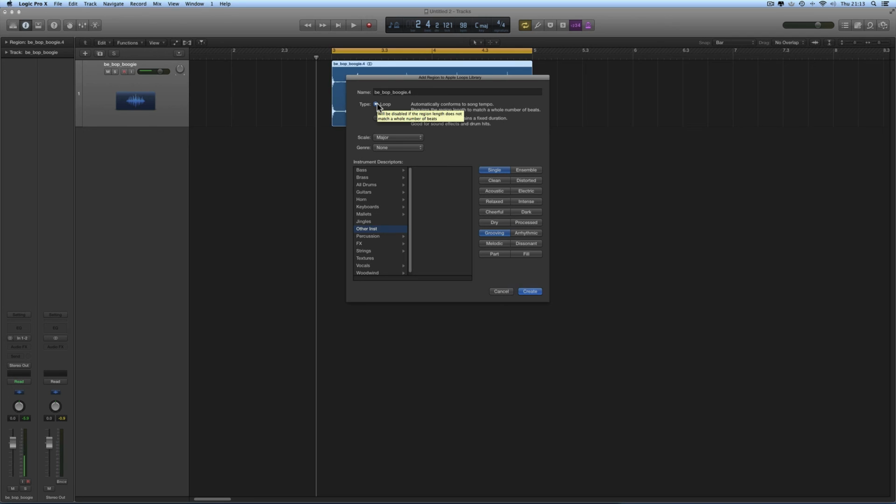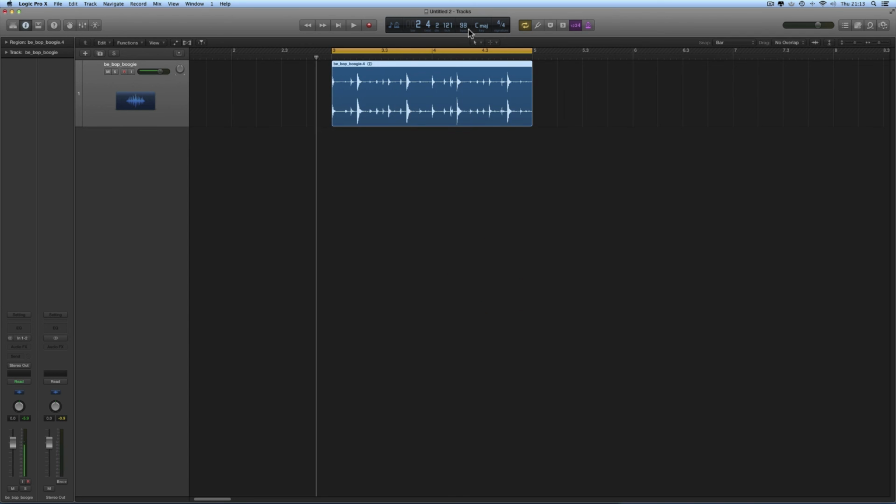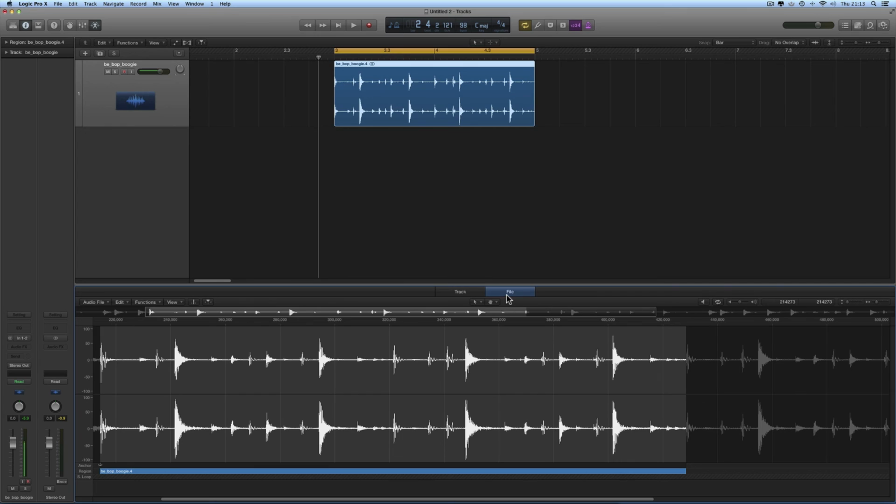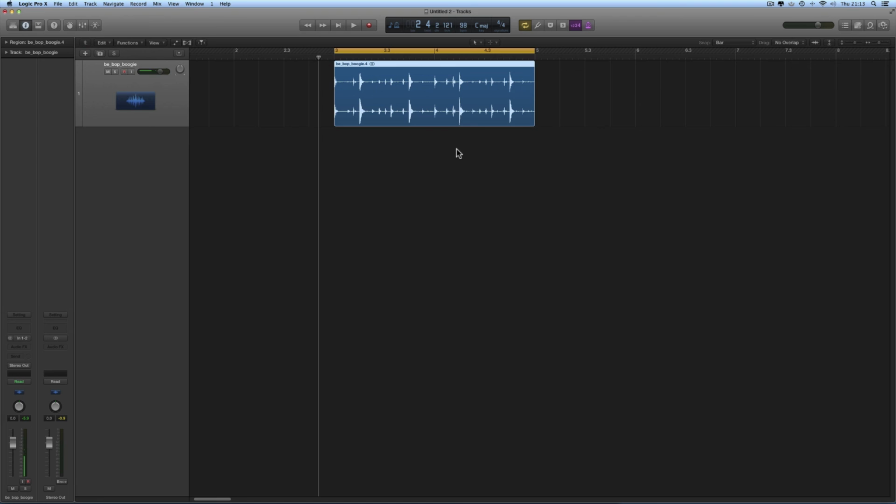Okay, now to see how you get the project tempo to fit your loop, watch the previous tip where I explain it in more detail, okay? Including how to get this File Edit window, which you need to adjust the tempo of the project to fit the loop, all right? But that's very important, okay? And then once you've done that, you create the Apple Loop as I showed you.